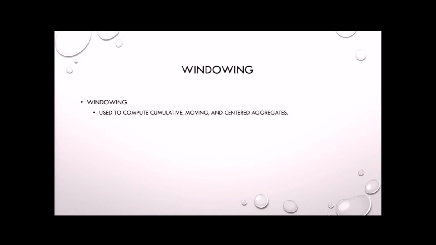Okay. Windowing. You've got a set of rows, and you would like to do something, and let's say you're on a particular row, and you would like to look backward, or you would like to look forward from that row to do something. For example, let's take a simple example. I am going forward, and I want to keep a running total as I go forward.